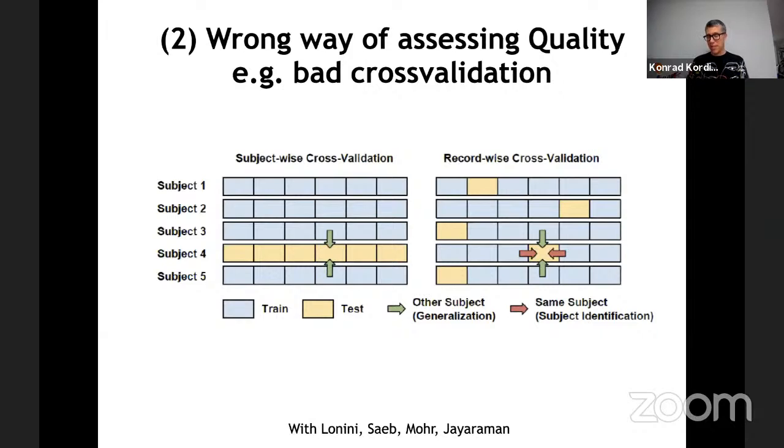identification of the person. And it turns out that for most real-world data sets, identifying the person is relatively easy. Take motor control. People have their own rhythm of walking. They have their own idiosyncratic ways of behaving. And so it's relatively easy to know who's who. And if you can figure out who's who, then record-wise cross-validation gives you the wrong impression that you can diagnose the disease based on the data, which would never work outside of these 5 subjects.